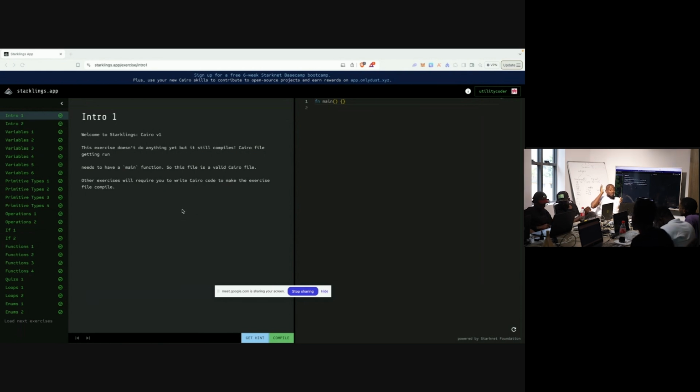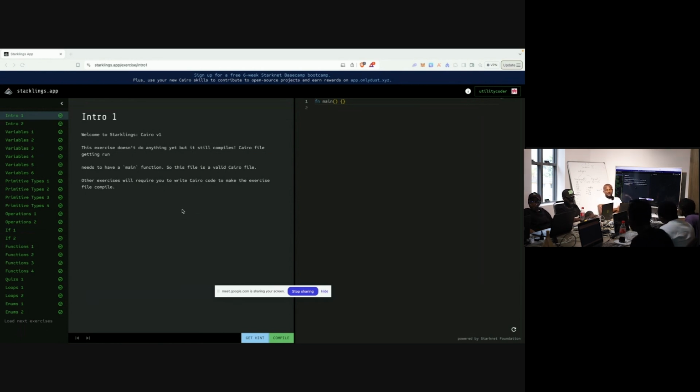So Cairo is like a general language, and Starknet contracts are like a framework built on top of Cairo. So the Starknet contract framework doesn't need the main function as the entry point.